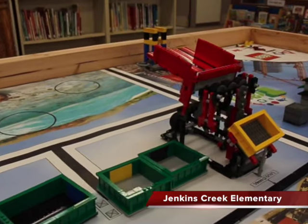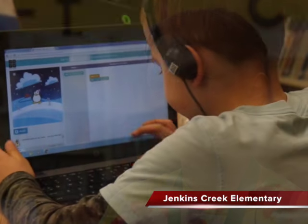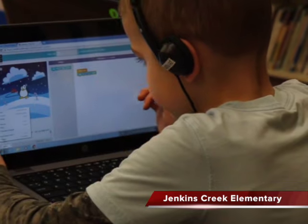Our project for Tech Expo is robots that are made out of Legos that have a special piece inside that can make them move. It's like a hard drive that you put right in the middle, with cords and plug-ins connecting to it, and then we hook it up with computers and channel it through to do missions.